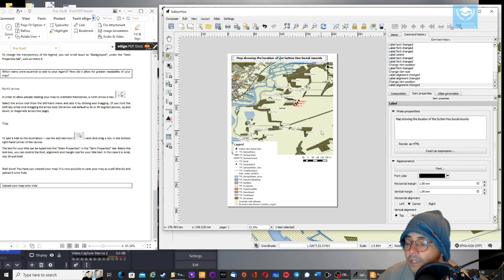Interestingly enough, you can also add additional map features. So if you have two sessions of QGIS open, you can actually create overlays of maps. So you can have a map showing this area of Suffolk, and then you can create a small little map in the corner here that shows the whole of Britain, and then with Suffolk highlighted. That's something that you can do, and see if you can do that on your own. See if you can find a way to do that. I think that would be a nice challenge for you guys as well.